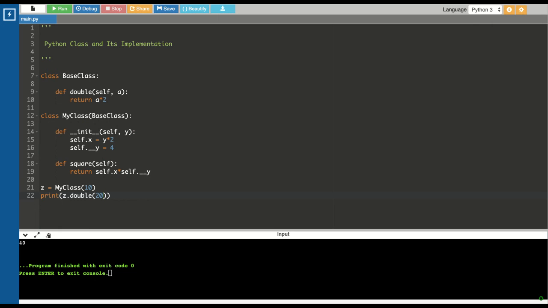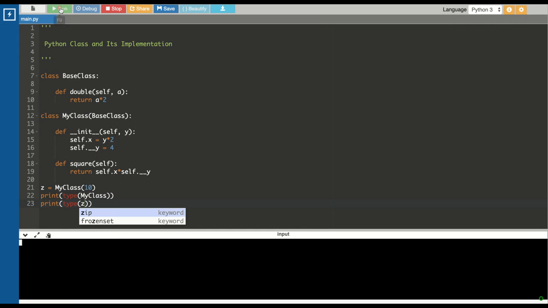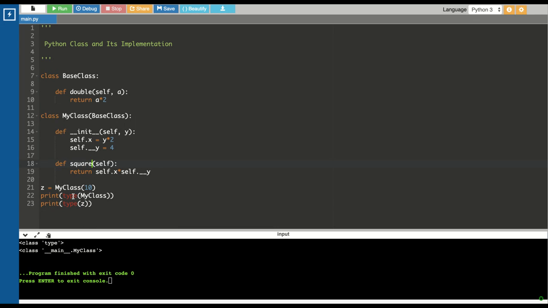Also, one more thing, if you want to see what is the type of this object, suppose you are debugging something and you don't know which object this variable belongs to, you can use the type function to tell you. It will give you that it is an object of the type main.my class. Let's see if it gives the type of the class name as well. Have you seen the difference? When I check the type of the class my class, it says it is of class type. And when I check the type of the object, it says it is of the type main.my class. In this way, you can identify whether it is a class or an object.